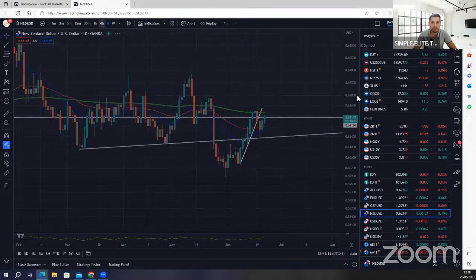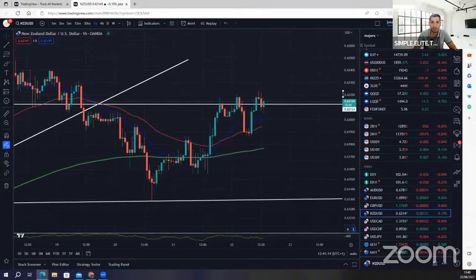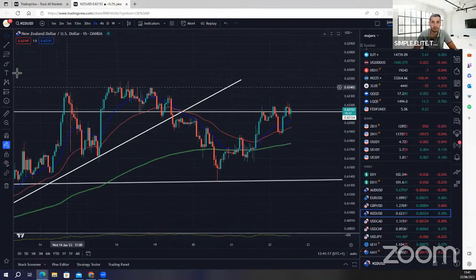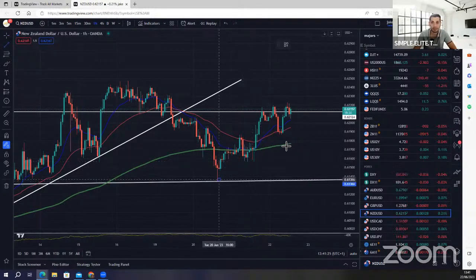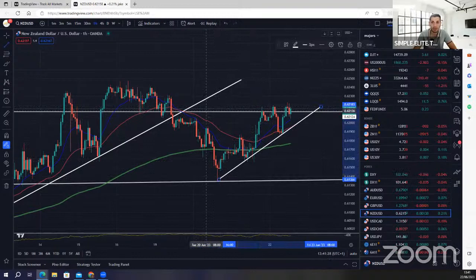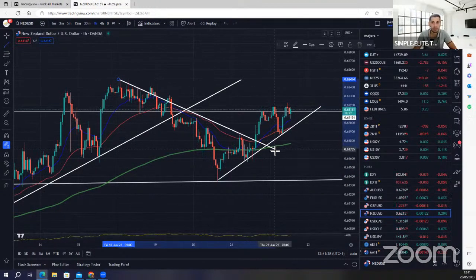Let's see the 1 hour time frame. Okay, so it looks like it starts to be ready. You can see the 1 hour is developing a nice uptrend. Also, you can see this trend line was broken, so let's see if price starts to come up at 62.20 to be on the long side.